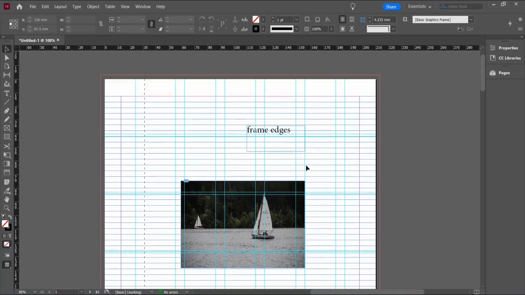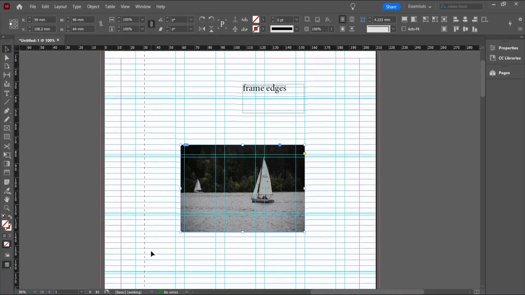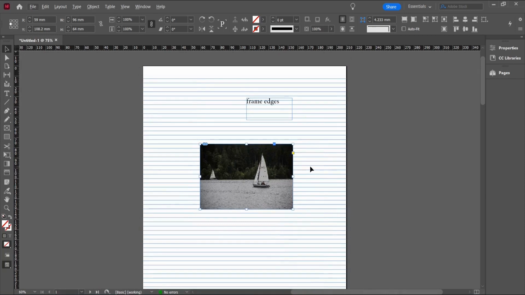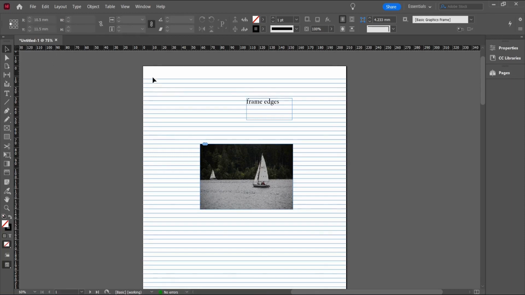Alright, now we can also hide the other guides in order to just see the baseline grid. So let's go here and let's check the Guides voice. This way it is not as messy as before. And if you've noticed, we didn't just hide the light blue guides, but also the margins and the bleed area. That's because they're also guides. So they're also like those elements, those tools that help us to lay out our document.